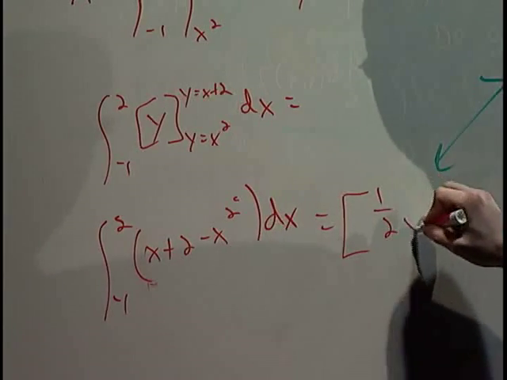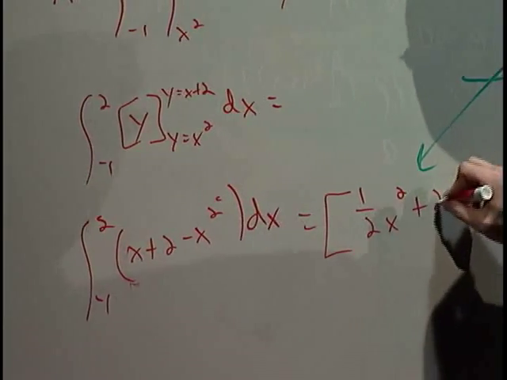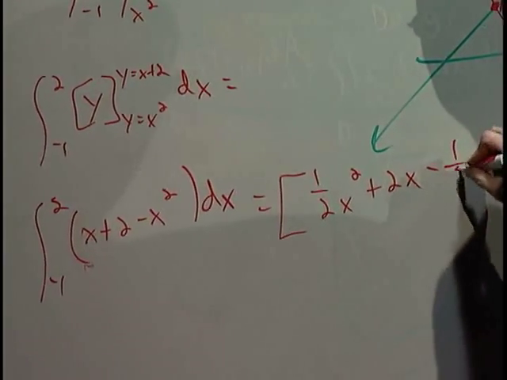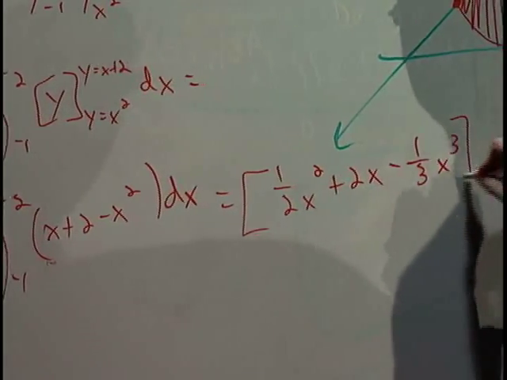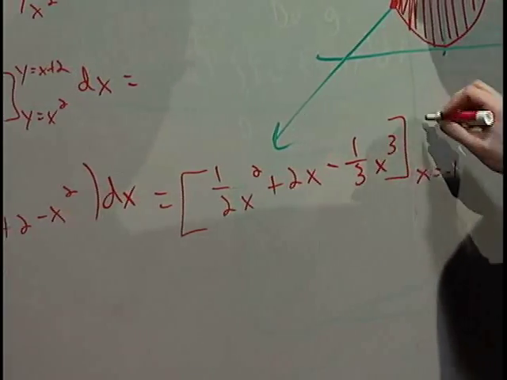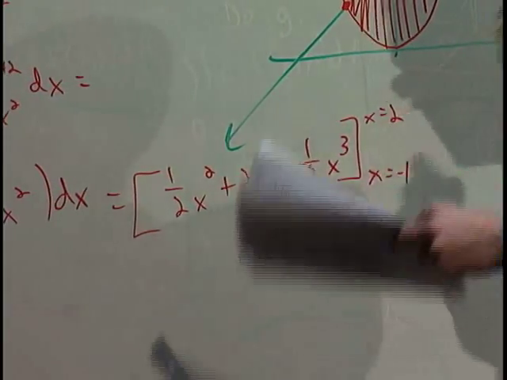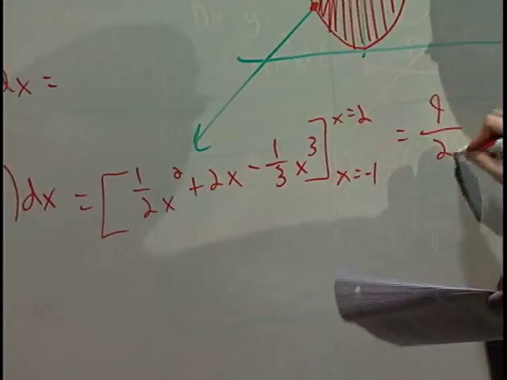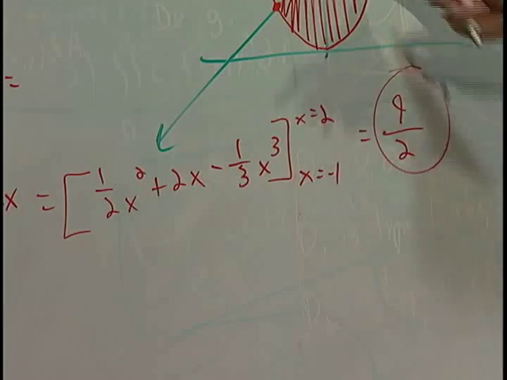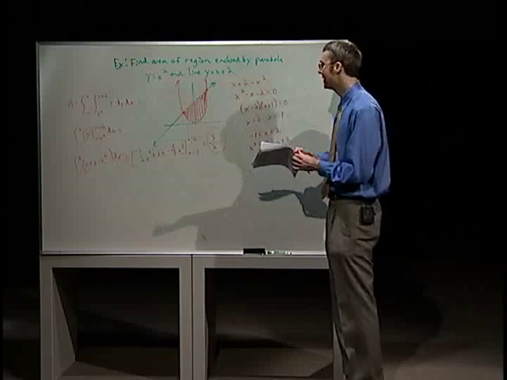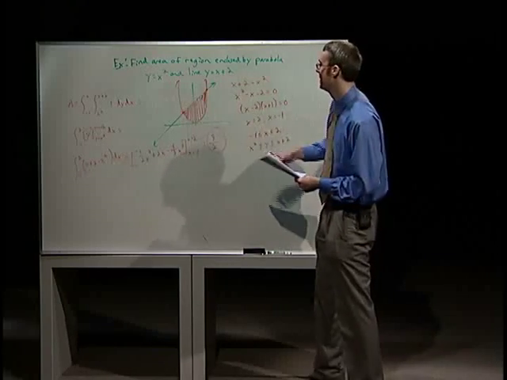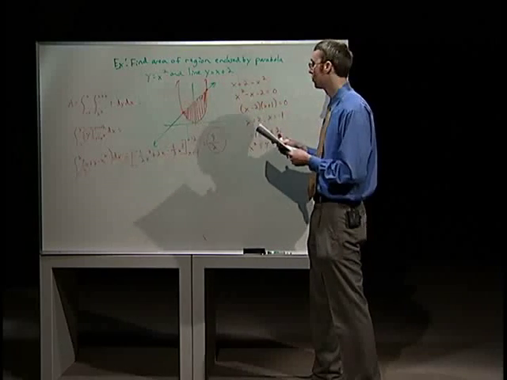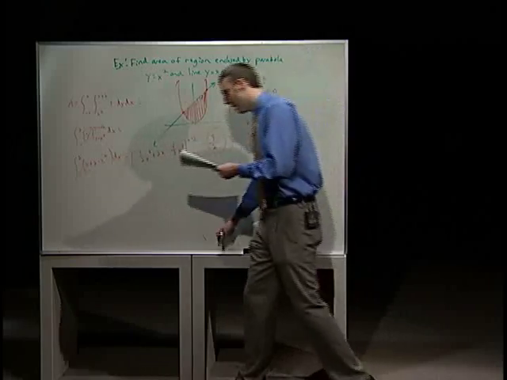Okay. So you take the integral there, and what do you get? You get 1/2 x squared plus 2x minus 1/3 x cubed, evaluated from x equals -1 to x equals 2. And if you plug all that stuff in, what do you get? 9/2? Yeah, you get 9/2. So there's the area of that curve. And this was very clearly a type 1 region, had a definite top and bottom curve, no problem integrating that way. Okay? All right, so that was area.